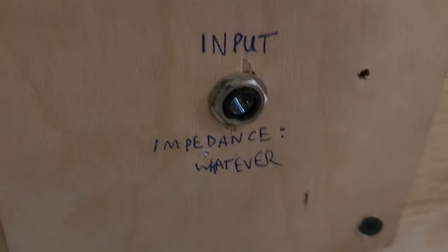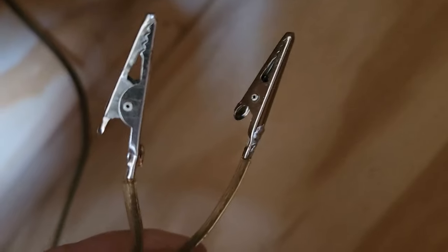So the speaker was free. As far as connecting the speaker wire to the speaker and the input jack, I relied on a couple of methods. First, just to make sure the thing worked, I did the extremely dodgy method of just twisting the wires around a proper speaker cable real good. Don't try this at home, kids. And once I was sure that that worked and my parts arrived from DigiKey, I moved over to my abysmal soldering skills and a couple of alligator clips instead of those proper speaker terminal connectors.